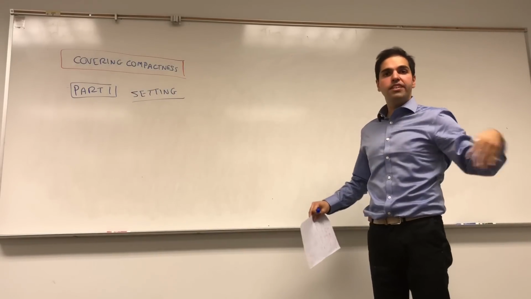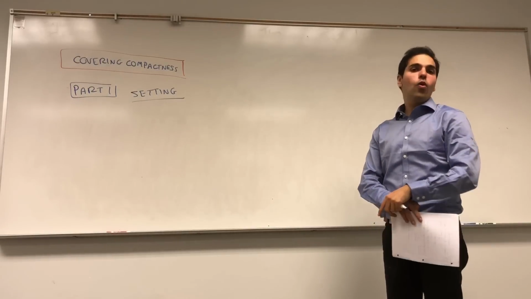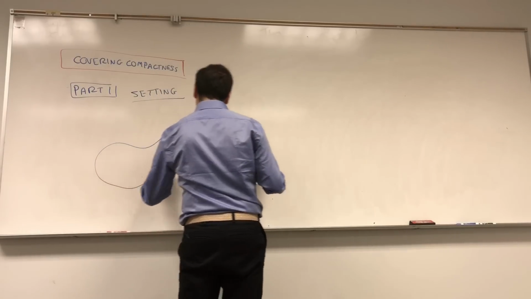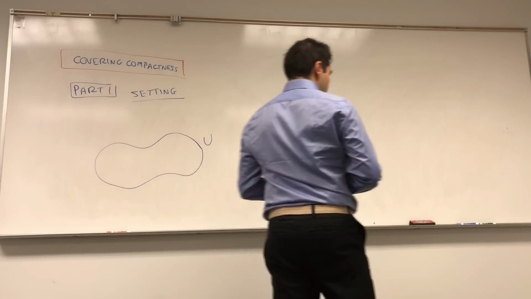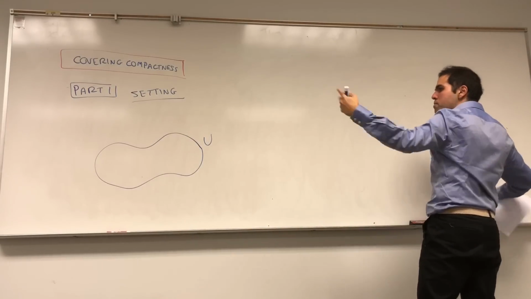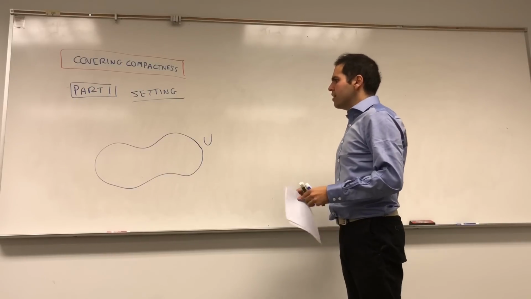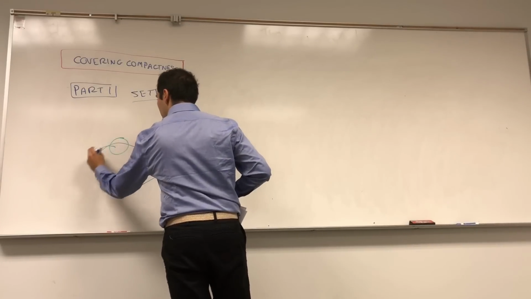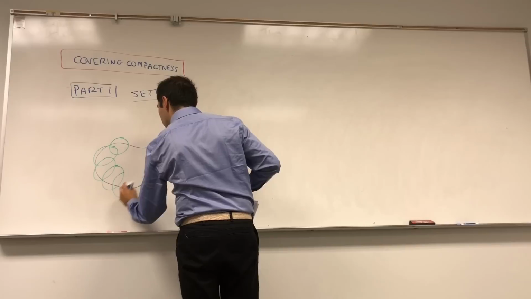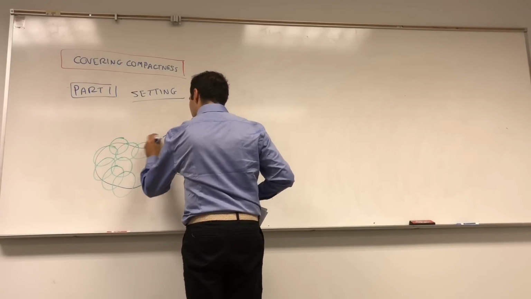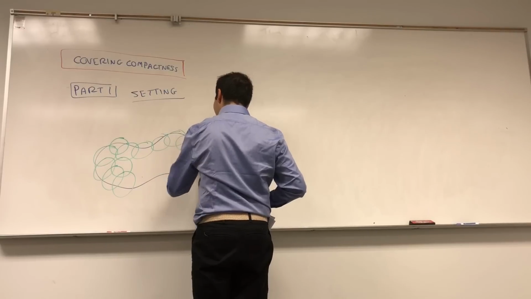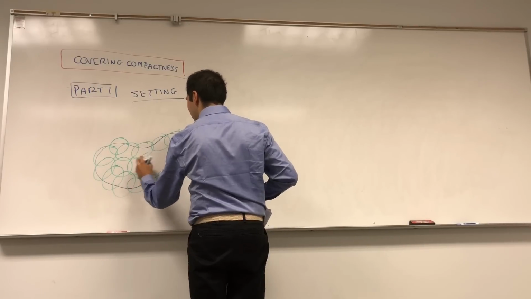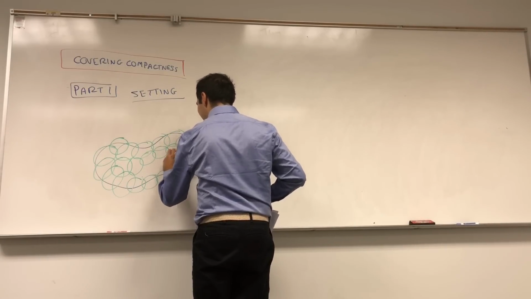Suppose you have a subset U in Rn, or in any metric space, or even topological space. So you have U, and think of U as some domain or some rug, and you want to patch it up with little quilts. So you want to fill it up with little, not even circles, but just open sets, just like a quilt here, or patches. I'm sure you've seen those kind of comforters that look like those.